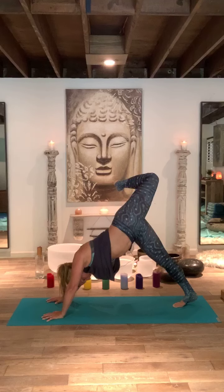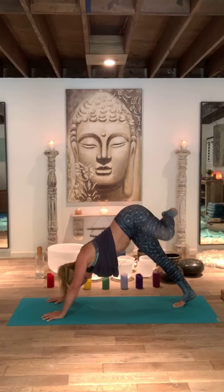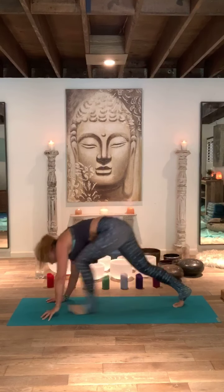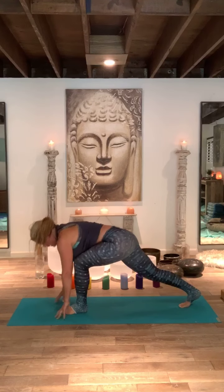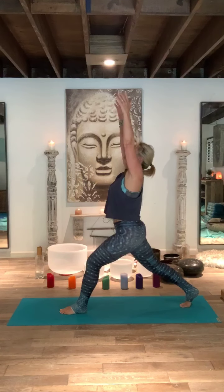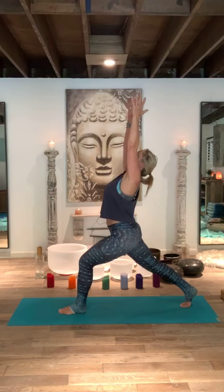Take an inhale, get the knee going, round, big circle. Point it to the sky, look between the hands, bring it through in between the fingers. Stay high on the back toe and come on up. So this is a balance, so you might wobble, that's fine. Draw up through the sides of the body. Little bit of a back bend. Gaze up.